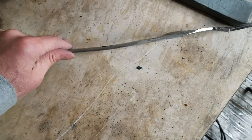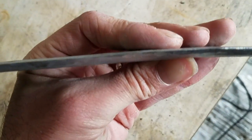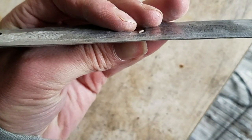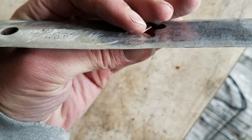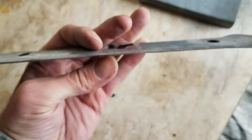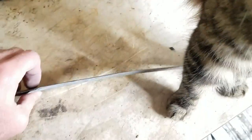So I think we're good enough. Let's see, that's the convex edge. Quick, kitty. I think that's going to be sharp enough to move some fat off of a hide. So that'll do there. I'm afraid if I keep messing with it, I'm just going to ruin the whole thing.